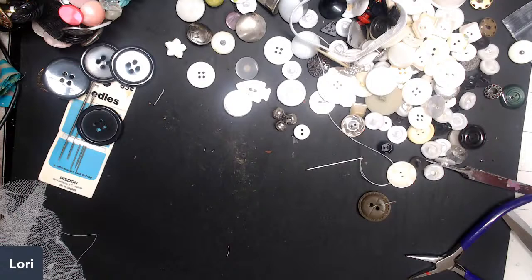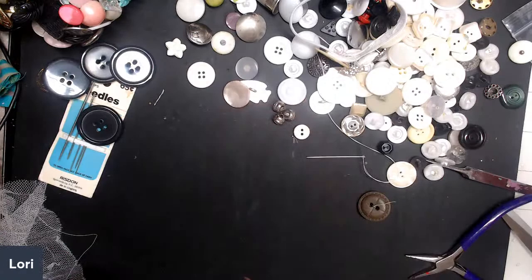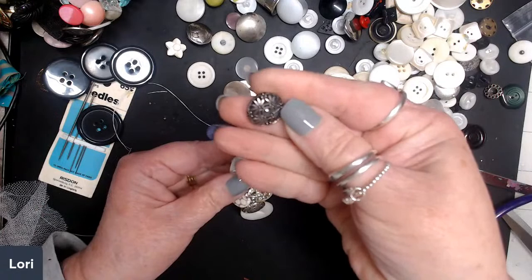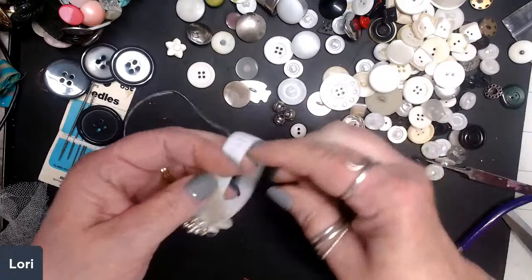Let's get rid of this here. Okay, now let's see. What do we get here? Let's get a little. This one's all flowers, silver flowers. That might look cute there. Okay, so we're back on board here.